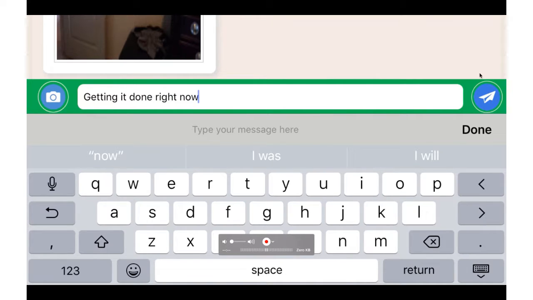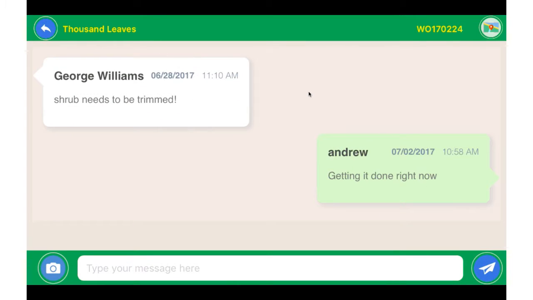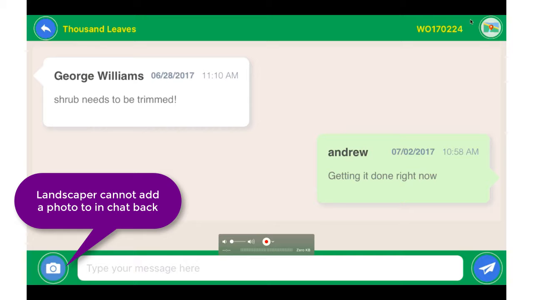And then just click the send icon, and he'll get a notification either on his phone, if his phone number is saved in his client profile in the Capture website, or he'll get it on his notifications icon in his own client device. So now after we've sent that message, all we have to do to continue is click the map icon in the top right first. Don't click the back icon here, because if you click that, it'll bring you back to the home screen.